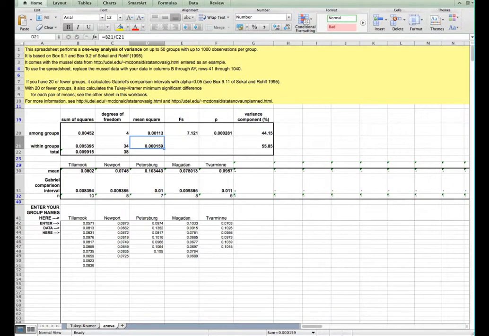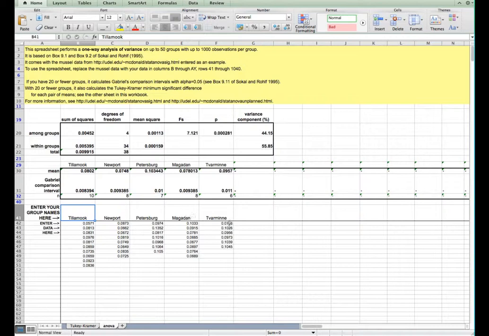So once you download that spreadsheet, it should look something like this. There's a lot of different things going on here, and what you need to understand is that this is a very simplistic version of how we do statistics, and statistics is just a tool that we use to determine if there's really mathematical differences between sets of numbers. So all that you're going to have to do is enter information in this area down here.